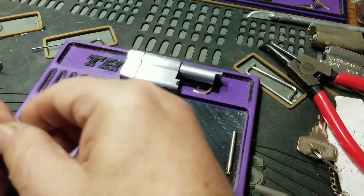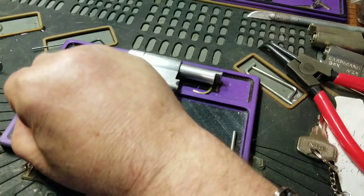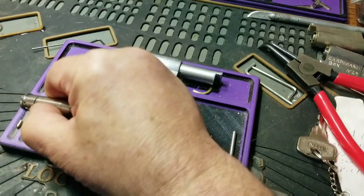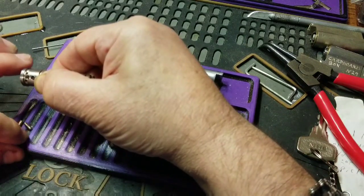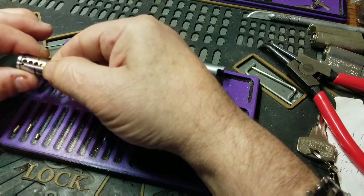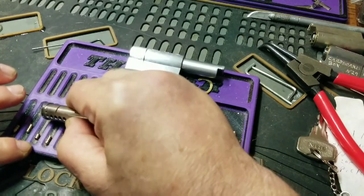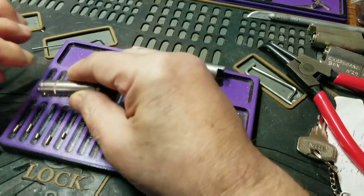Alright. This is what we got so far. Mr. Little Fish here. We got number one. Wow. Nice. Nice serrated pin. Beautiful. Oh, jeez. Alright, that was two. This was three. Not a problem. Two is beautiful, too. One, two, three. Okay. Let's be a little bit careful. That's four. That's a wild pin. And that's five. Okay, so we did have five pins.